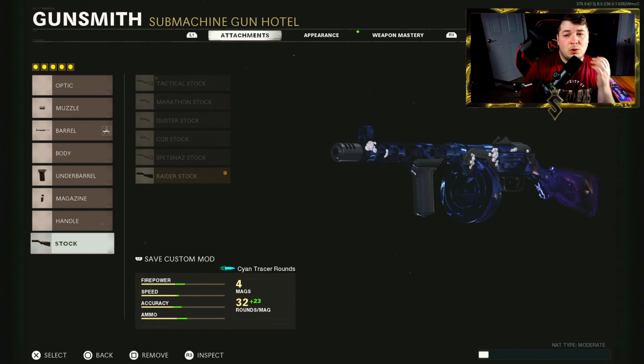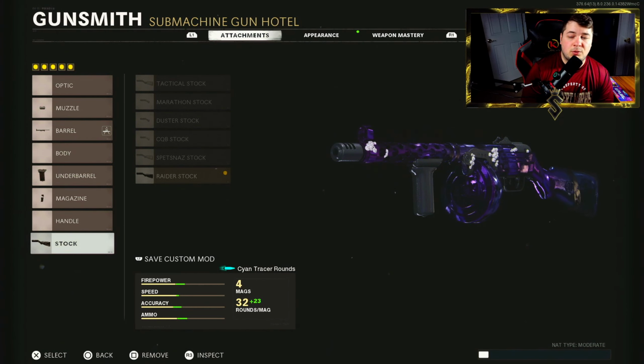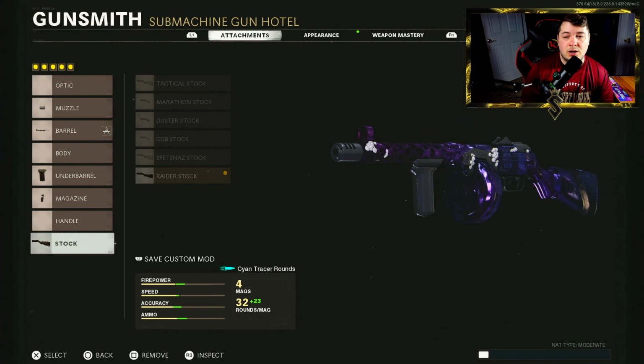This was one of the most requested weapons from me, a 5-attachment PPSH class setup, and this is the best one I could build for you guys. I actually really enjoyed using it. It's not my favorite SMG in the game, but I understand it's a very popular weapon in Black Ops Cold War, so just having the ability to create a good class setup for you just makes me feel great inside, so I highly recommend you give it a go.